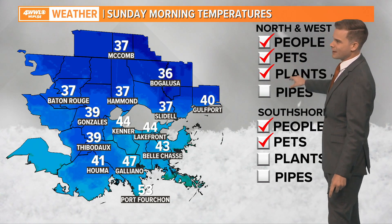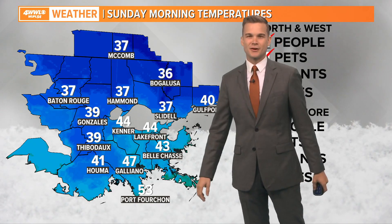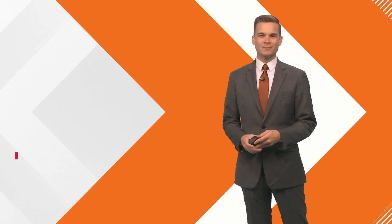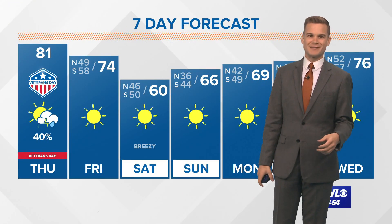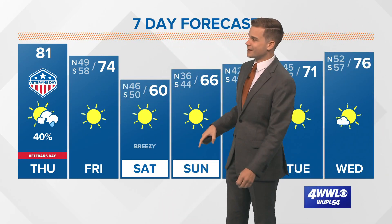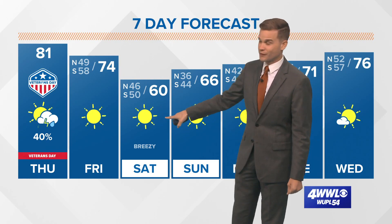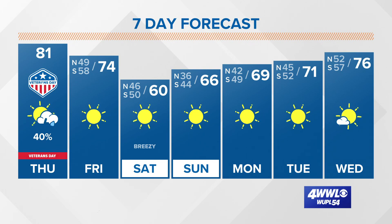I don't think we'll see a frost down into the bayou parishes, but the north shore has a better chance. Just keep in mind — pets and your plants. You don't have to worry about your pipes; that's more like the mid 20s when you start to worry about pipes. So we're getting to that time of year where yes, we are getting into our first frost and eventually our first freezes. There's your seven-day forecast: warm today with a few showers for your Veterans Day, tomorrow will be pretty nice — sunny and mild, Saturday cool and breezy, windy and cold for the LSU game that evening, and staying nice and sunny all the way through the middle of next week.